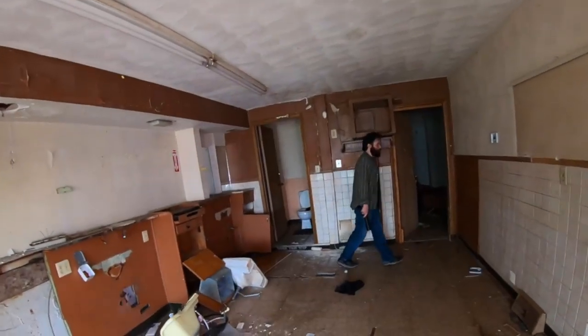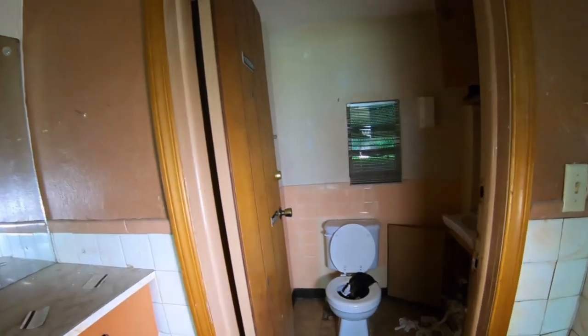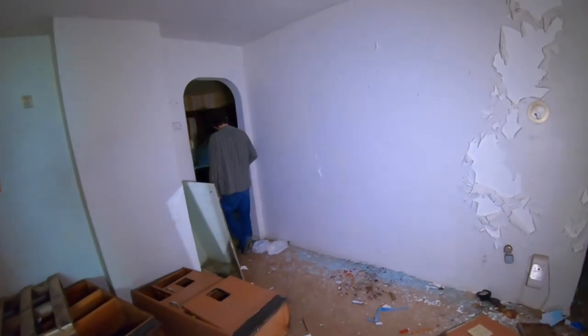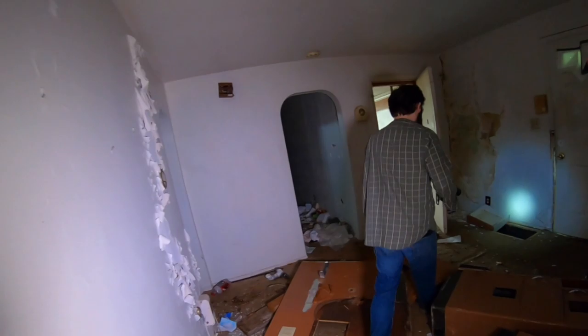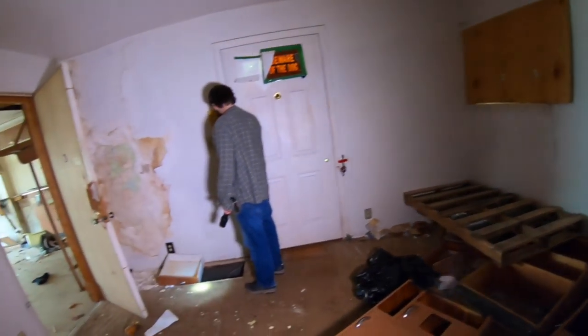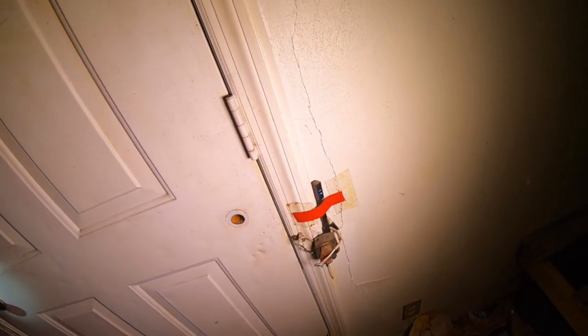Not much left. Ugh. Pink walls. We should just shut that door so it quits scaring the hell out of us. What is this hung here? A sensor or something. Look at this old doorbell. This was a house. I mean, I don't know why I even had to say it. It's obvious. And I love that plate cover.